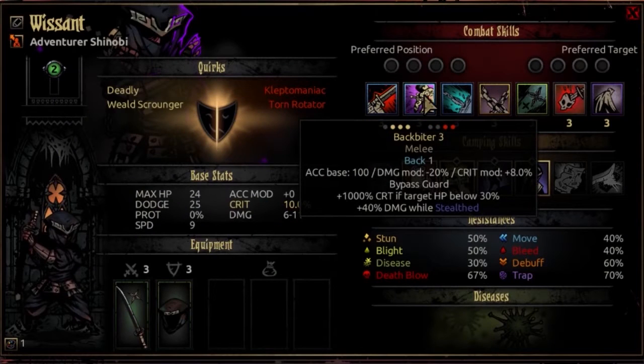The second combat skill, Backbiter. Backbiter is usable from rank 1, 2, or 3, and can target rank 3 or 4 enemies. It's a melee attack that will pull the shinobi back one rank. It has an accuracy base of 100, a damage modifier of negative 20%, and a crit mod of plus 8%.